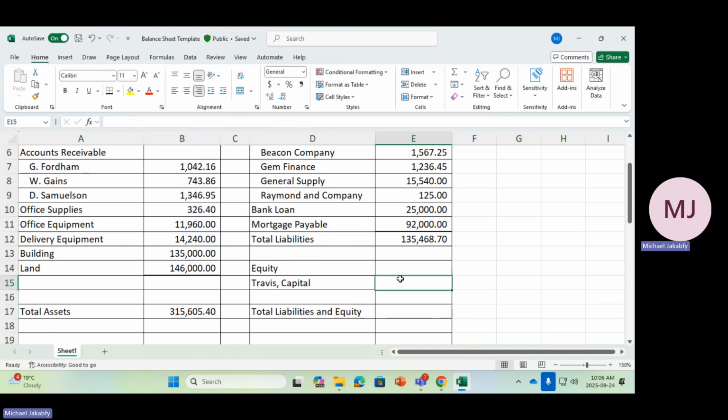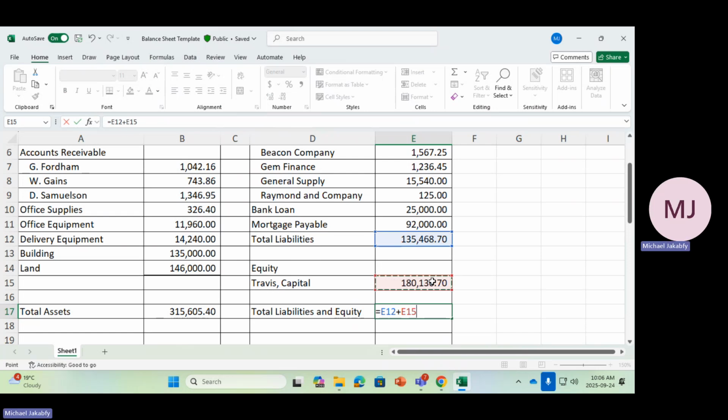Now in order to find your capital, what's the fundamental accounting equation? Assets minus liabilities. So I'm going to take my total asset figure here minus my total liabilities here, and that should give you your capital, right? And then for my total liabilities and equity, I'm just going to add up my total liabilities plus my capital here.